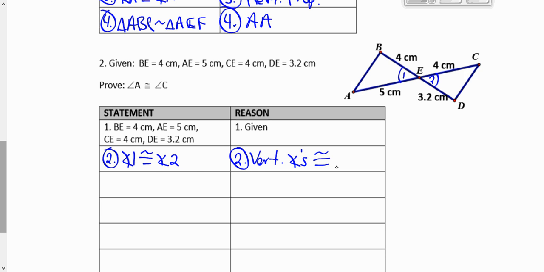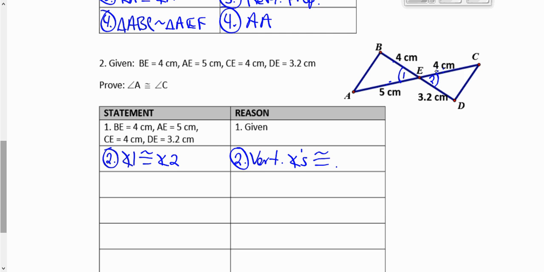It looks like we're going to try to get side angle side, right? So if we can show these 2 pairs of sides, or these 2 and these 2, or no, wait. Which way does it go? But that way, right? Just think about this for a minute. Which pairs? What over what? 5 over 4 and 4 over 3.2. Yep, okay, I'll buy that. Because if it's a reflection, it's different. If it's a rotation, it's going to be a different setup, right?